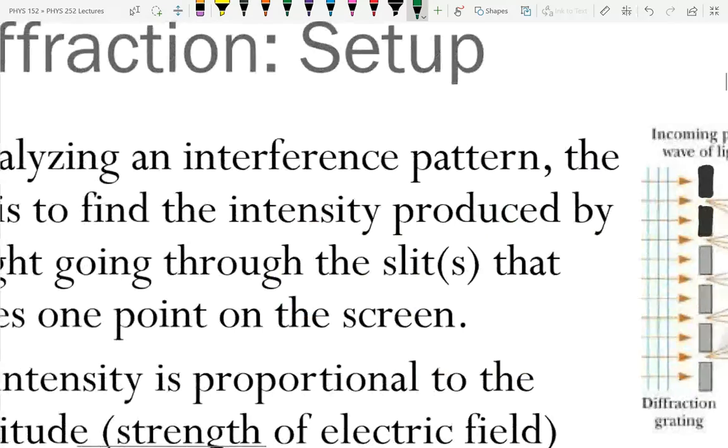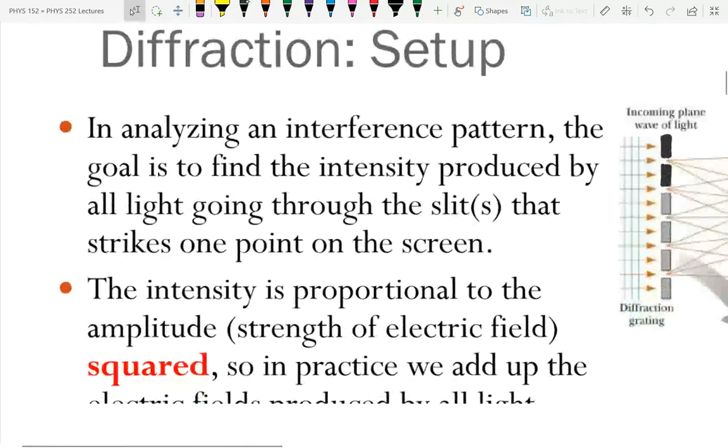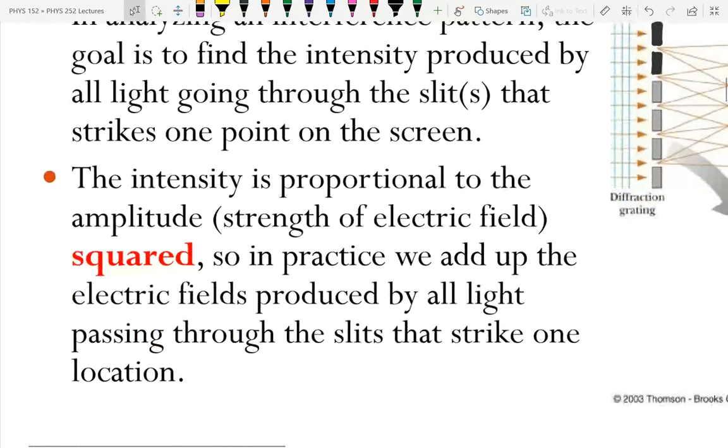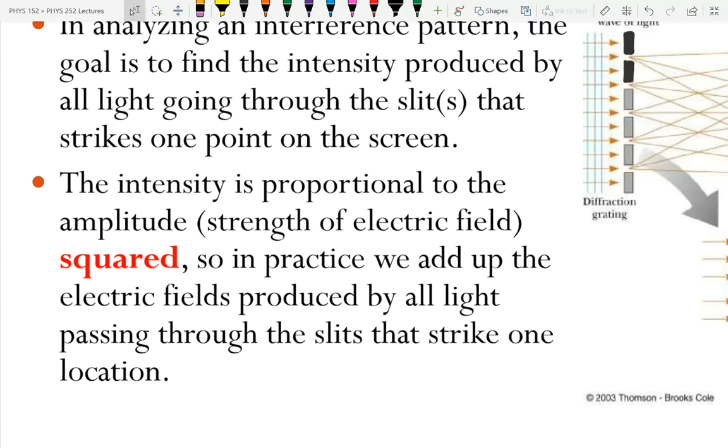So that's our geometry. We want to understand how this works and be able to get an equation for it. Something that's important is right here: the intensity. Intensity is proportional to the electric field magnitude squared. That's going to be important for our understanding of what we get there.